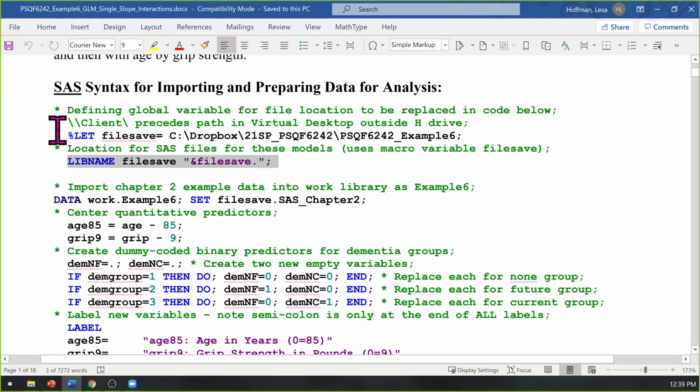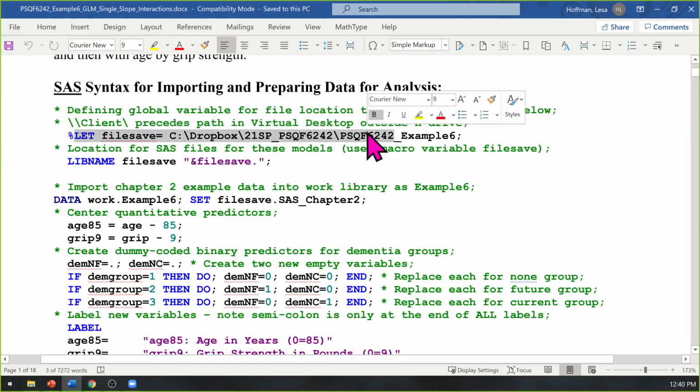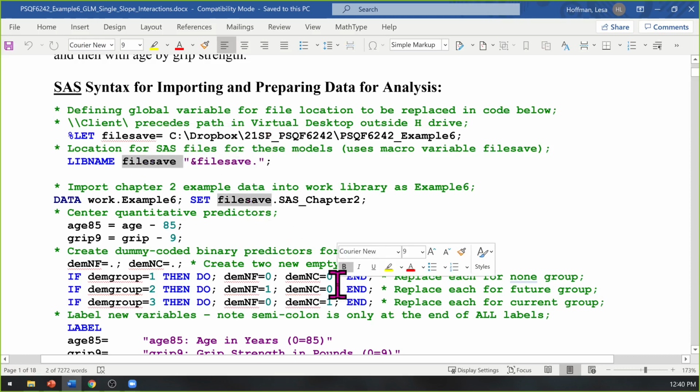So the first thing here is defining a more general abbreviation that I can use anywhere in the code: SAS datasets, output files, anything I want. The second one then references that in defining this SAS-specific library. So I've called it the same name because it's the same place, but this file save on this line corresponds to this file save right here. So what I'm doing is defining a library, a place where SAS datasets reside, and then it knows to look inside that location and to find a data set that is called SAS_chapter 2. Since it's from chapter 2 of the book, that's what it's called.